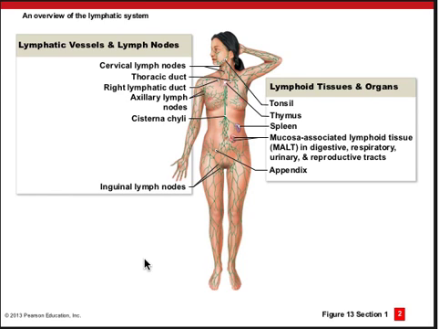And then you also have the appendix down here in the right lower quadrant of the abdominal pelvic region, a blind-ended sac, which at one point was thought to have no function, but we now know it serves both as an immune organ as well as an area where bacteria that populate the gut can grow and repopulate it in the event that the gut bacteria get wiped out for some reason, such as in taking large amounts of antibiotics.